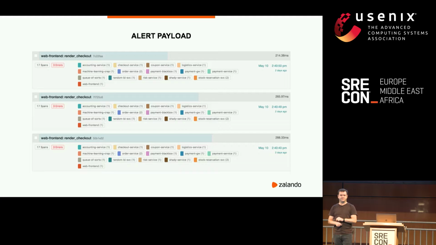When you get the alert, what the alert handler will do, and this is a bit vendor specific, so bear with me for a bit, is that the vendor can already ship a couple of exemplars along with the alert payload, or the alert handler will have to go and query the tracing backend to query some exemplars. This does not make much of a difference. That's why we are jumping straight to, you're going to need to analyze a couple of exemplars, ideally exemplars that represent the condition. Why is this important?